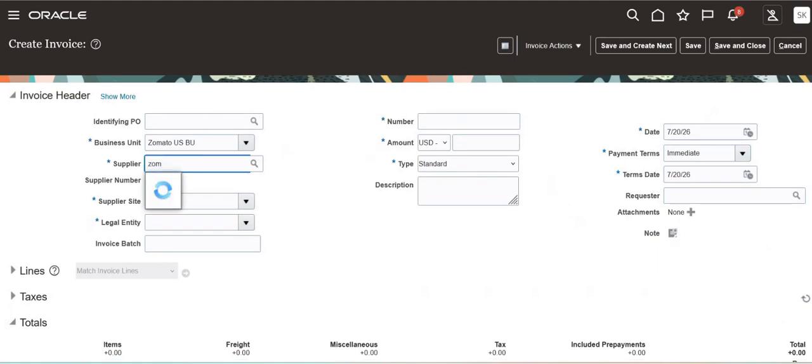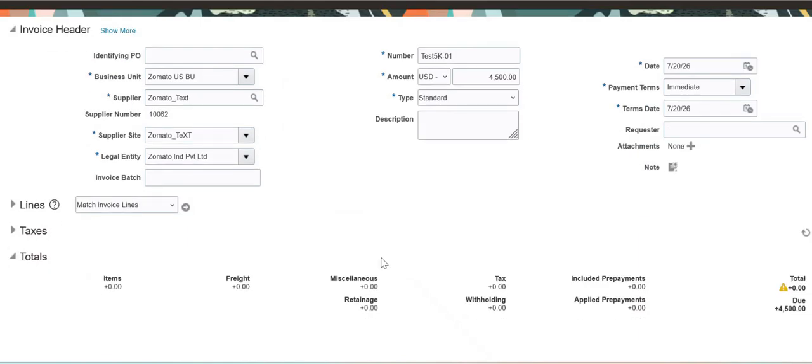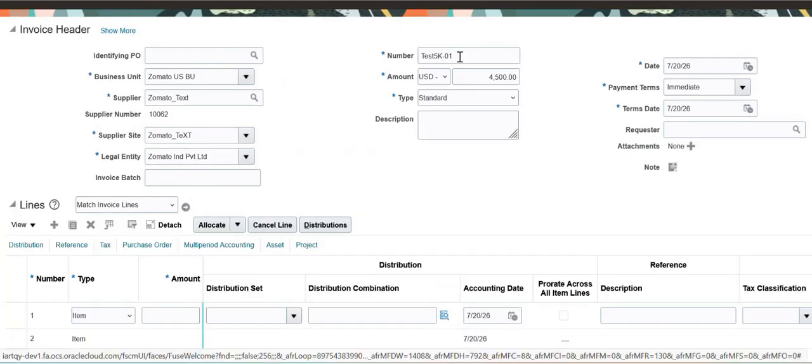Let's enter invoices greater than 5,000 and less than 5,000. We can test both scenarios. Test 5K 01, USD, and I'll write 4,500. We are expecting this invoice to get auto approved.